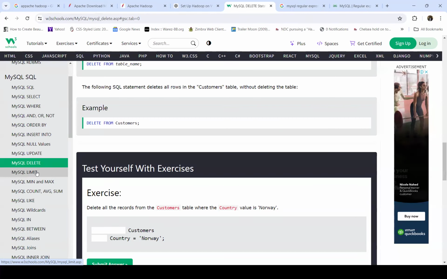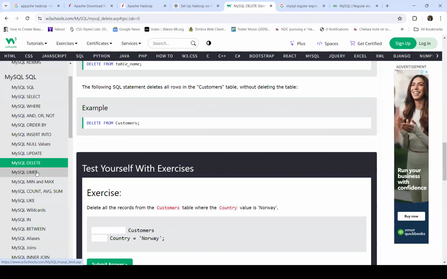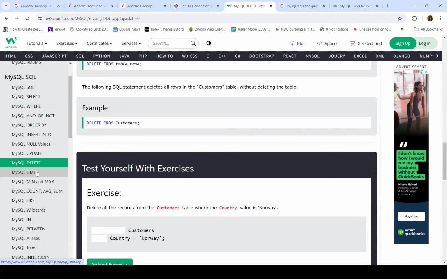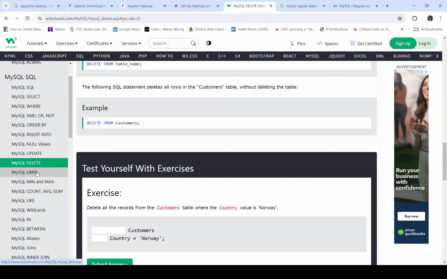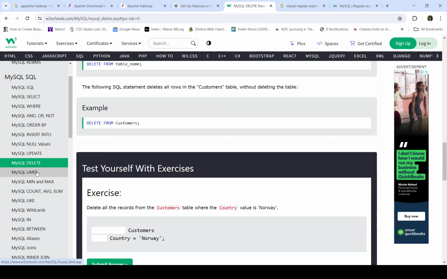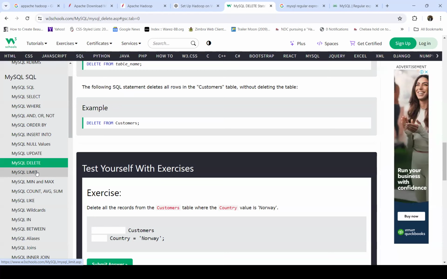Is it that there are places where you have to use the primary key and where you need to specify specific columns? No. The condition to delete a record, select a record, or update a record depends on you. You know what records in the table you want to update, delete, or select. You will have to decide on it.